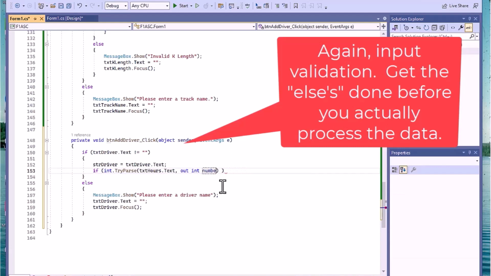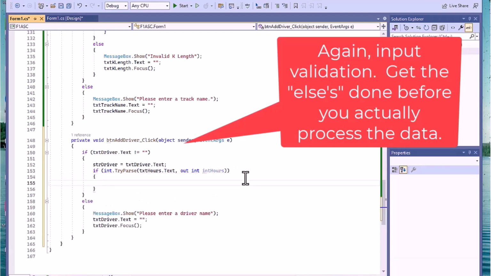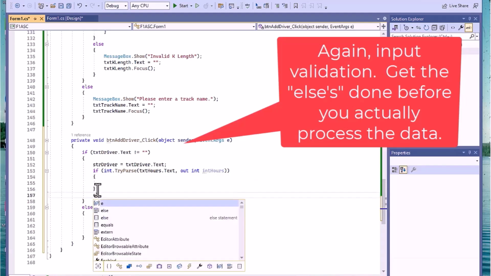Oops. And then we want to put in a set of braces. And if it's good, we want to do something good. Otherwise, we're going to have our error message again. I like to do these error messages first. It gets them out of the way, and it kind of forms this validation arrow, that when you finally have all your checks done, the arrow is pointing to the data that's going to actually do the processing of the good data that comes through.